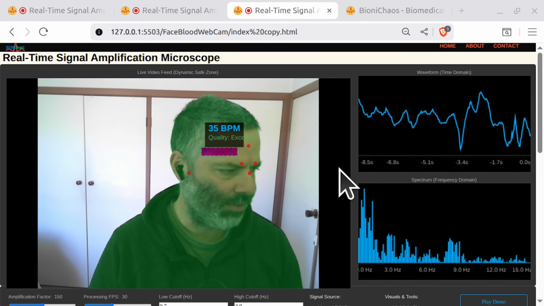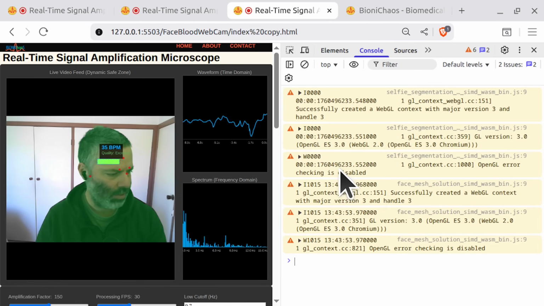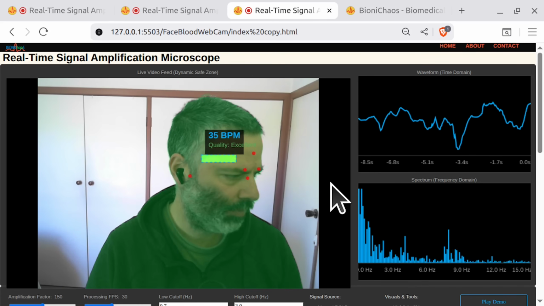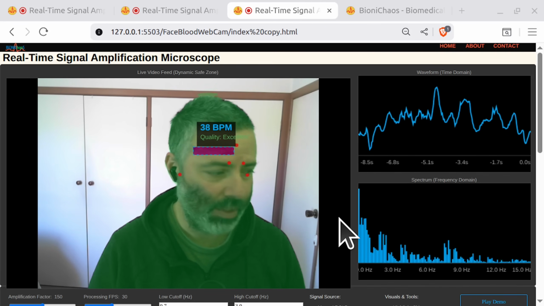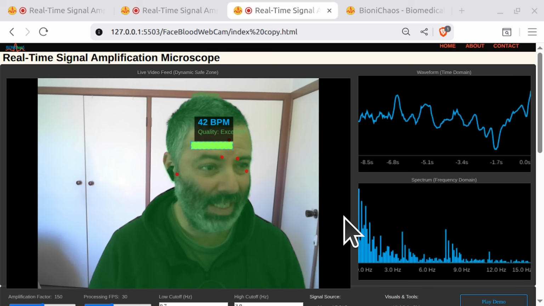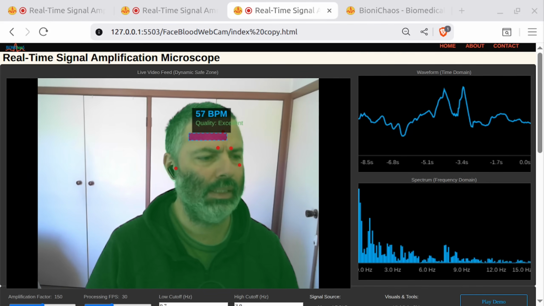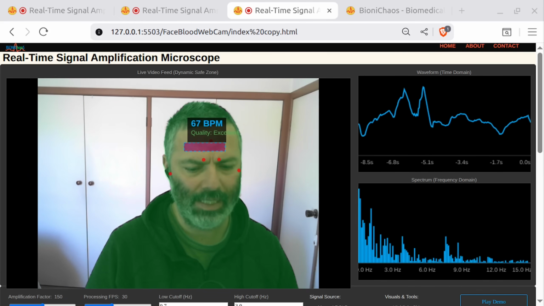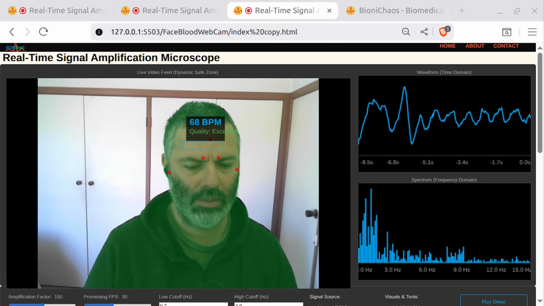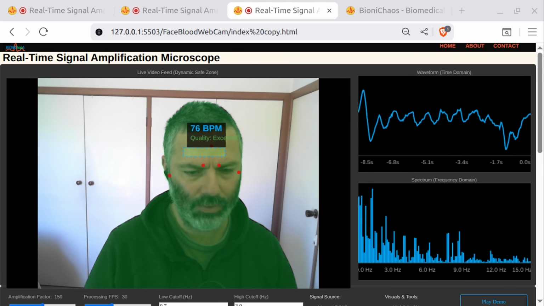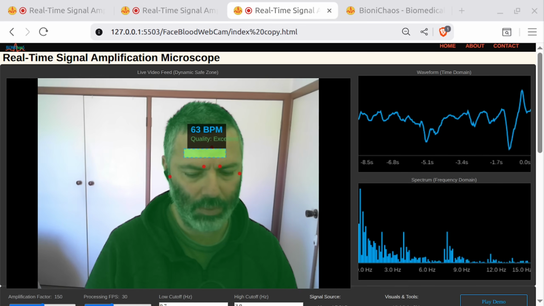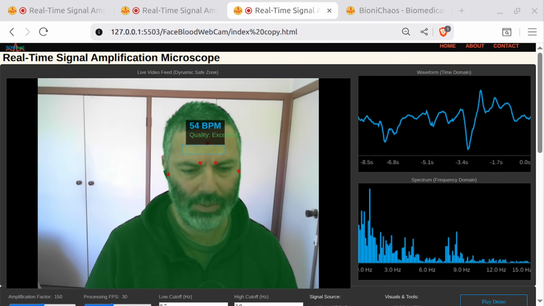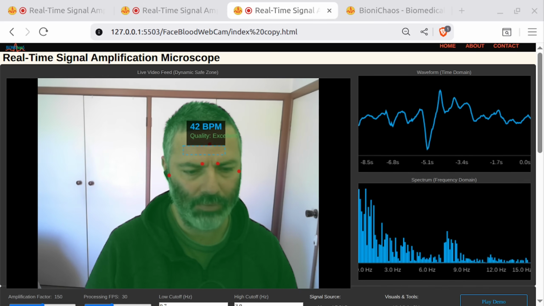What's the current threshold? We need that metric somewhere. We need the actual number. Can we have the number? Is that number for SNR? Is that number for signal to noise ratio? How exactly is it being measured? And can we also show it somewhere on the screen, on the web app front page?